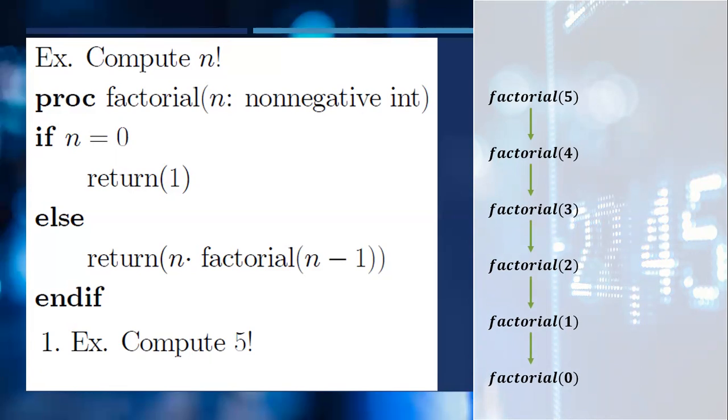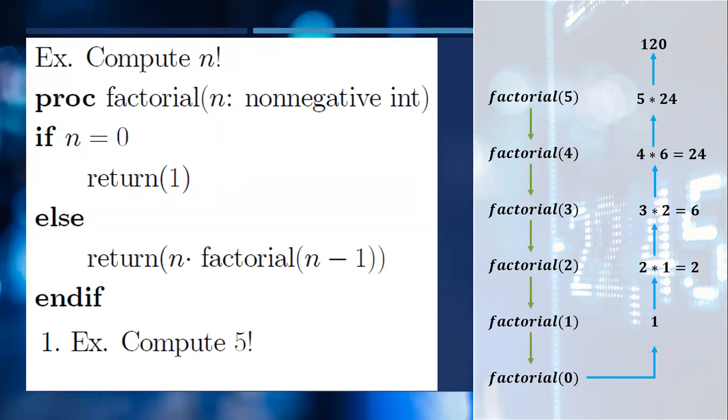So this is where we get this wind and unwind, this kind of rope ladder situation. So we go all the way down. It's finally called factorial 0, which is ready to report back to factorial 1. It returns a 1, which returns its results, which returns all the way back, and finally we return back 120.